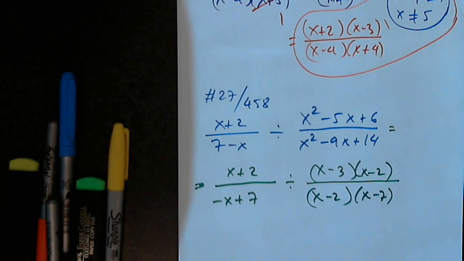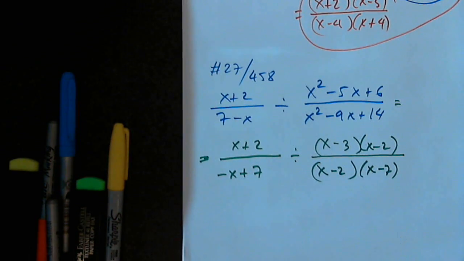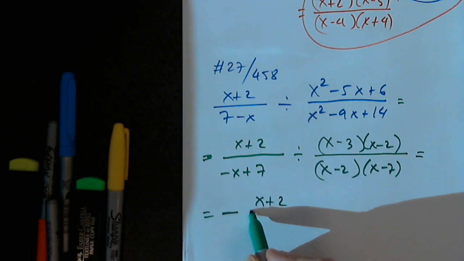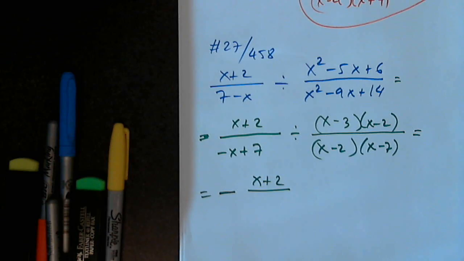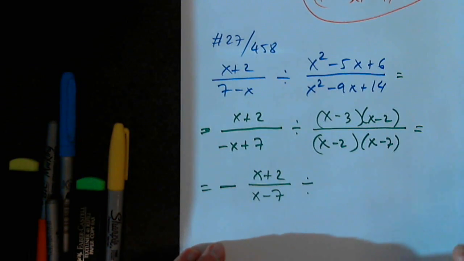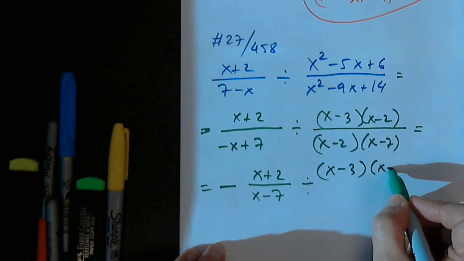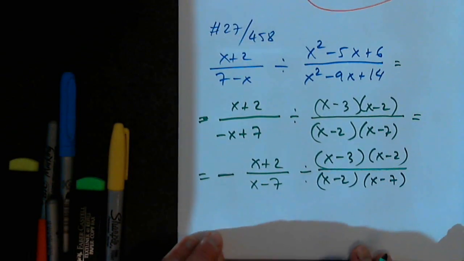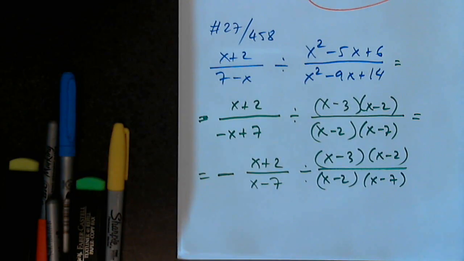I'm back to the first fraction, which I don't like now for a different reason. Right, I have to put the negative in front. The top is x plus 2. Can anyone dictate the denominator? After we pull out a negative, plus over negative is minus in front. x minus 7. Do you all agree with x minus 7 in the denominator after we pull out negative 1? Okay, keep it in the division form for one more second. x minus 3, x minus 2, x minus 2, x minus 7. How many restrictions will you give? And then we'll think of what to do next. But first I have to state the restrictions.